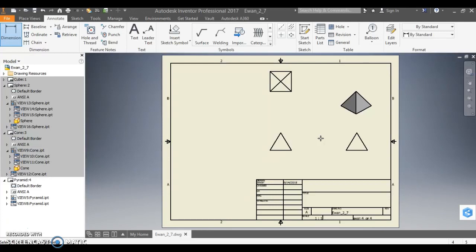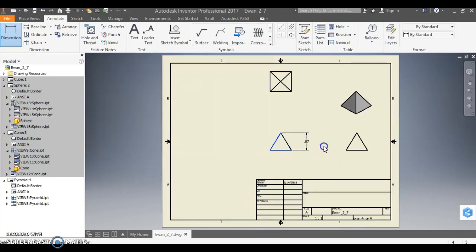I'm going to start with my heights. Remember, heights appear in between the front view and the side view. In order to create the heights, you have to click on the top and the bottom of the shape. So my bottom would be down here, this line. The top is this point at the top. And then if I drag my cursor in between and click once, it places my height dimension for me.